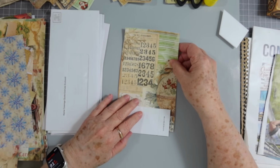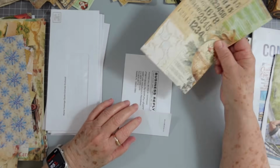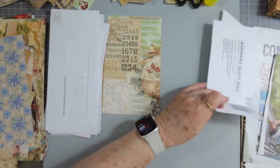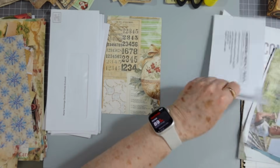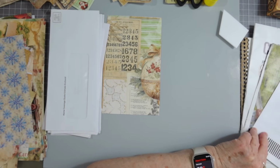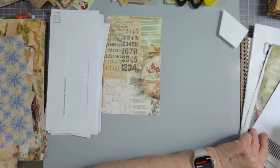I think I'm just going to use that one, and I'll probably just wrap it around a little bit, and then I'll cover the back with some writable paper. And I just have my book over here off screen where I'm gluing, because it's a shiny book and I don't want to blind you with it.